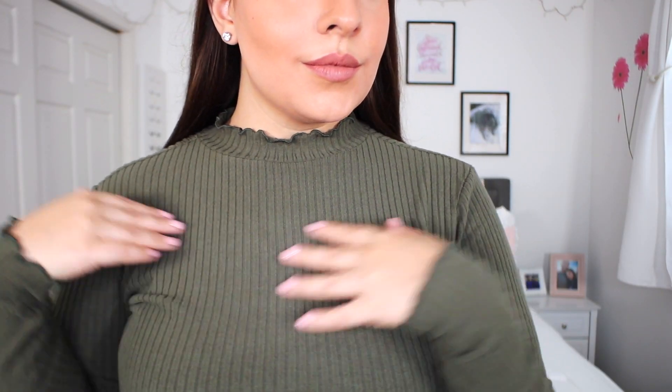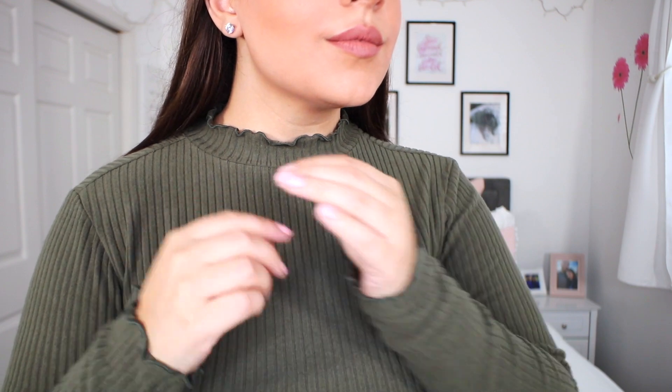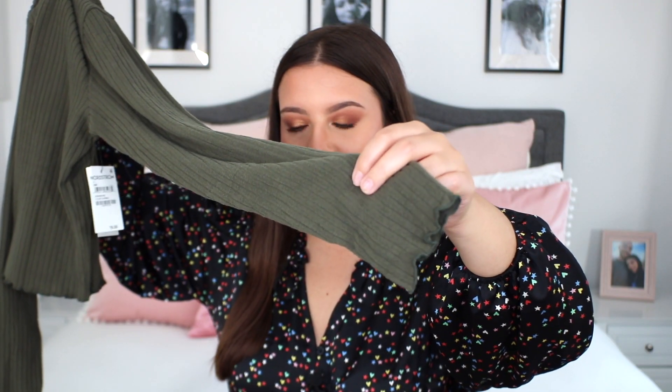After I tried the first one on and knew I loved it, I also picked it up in this gorgeous olive green color — another one of my favorite colors on my skin tone. Out of everything I got in the sale, I think these are the most beautiful looking. They're just so dainty and baby doll-like. Around the neck it has almost a scalloping, and that same scalloping appears on the sleeves as well as the bottom of the shirt. It looks very dainty and soft — it's perfect for work and perfect for a holiday as well. It actually feels kind of like a felt material.